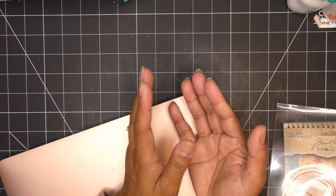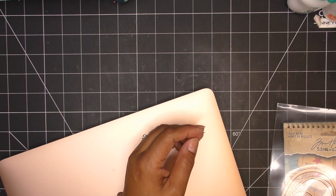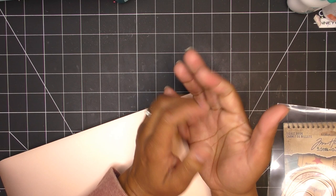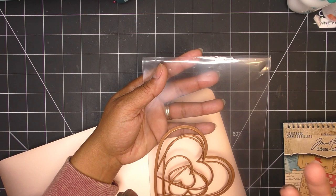I still want those Diamond Press dies so I ordered them — they have thank you sentiments in there which I really love. If you have 'thank' and 'you' separate, that's still one sentiment. I'm not going to say that's two pieces. Even the Diamond Press big sentiment with 'thank' and then 'you' in front — that's fine. If you want to stick them together already, that's fine too, or just leave them loose. I usually use little glassine bags to package individual things — they're really nice and flat. Or you can use little clear bags.